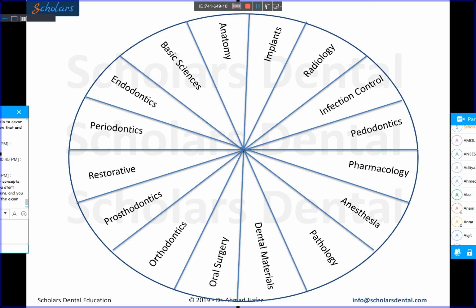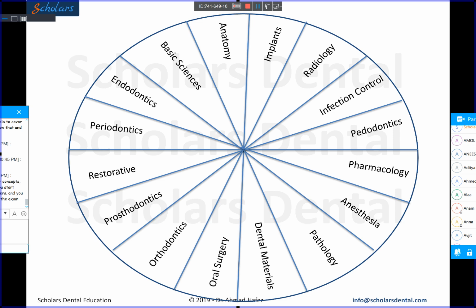Now, another thing about studying. This goes back to another way I want to look at it, and I want to show you this diagram, because I created this diagram to show you how to study for the exam. Okay, guys, we're almost getting to the demonstration. I know it's a little bit beyond, but we started a little late waiting for other people to come in, right? So look at this diagram.